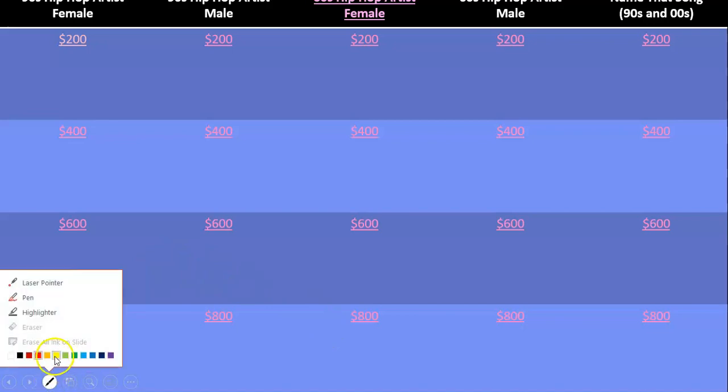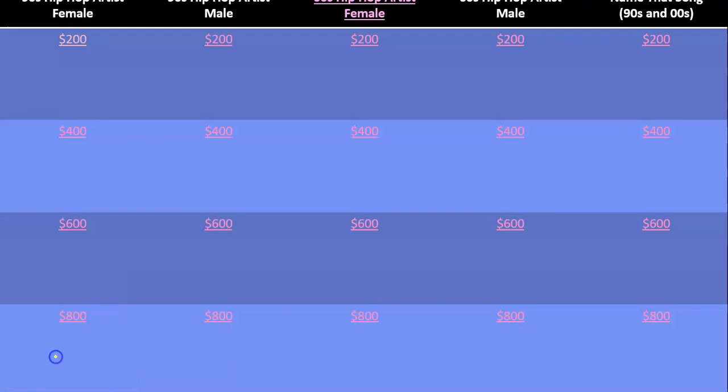I'm going to choose yellow as my color, and I'm going to cross off this question. So the other contestants know that this one cannot be chosen because we already went through it. So it doesn't automatically delete the question off the board. So the host has to be the one to X off the questions as we go.